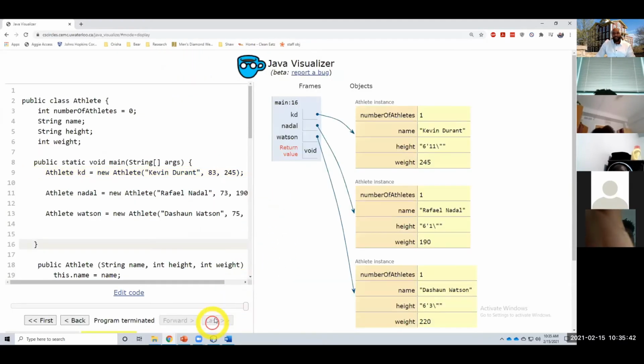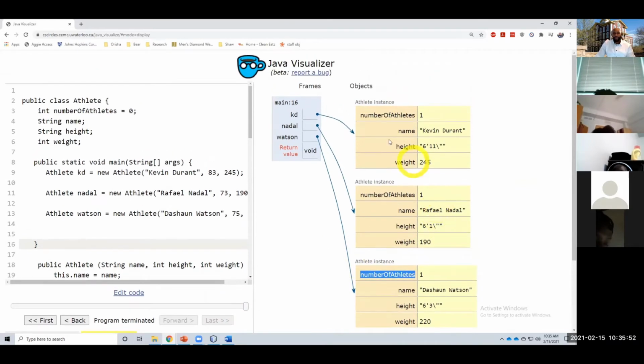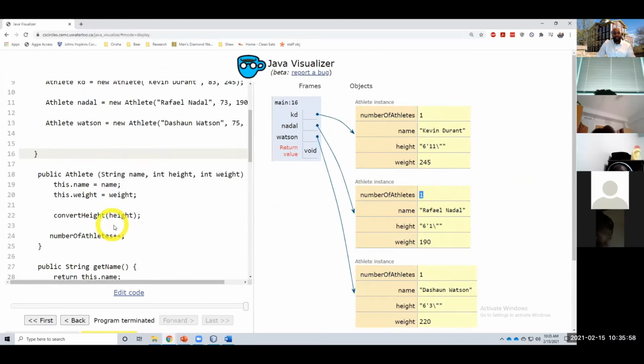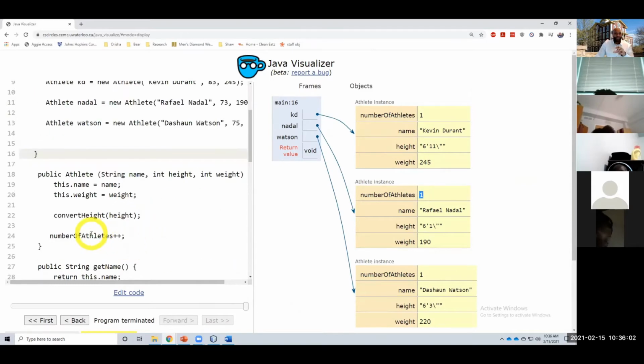I jump to the last. Now you see each object has a number of athletes variable, not the class, okay? It's no longer a static variable shared amongst them. And you see, for each one, it's only incrementing its number of athletes variable, not the class one.